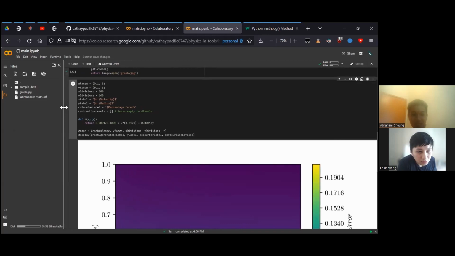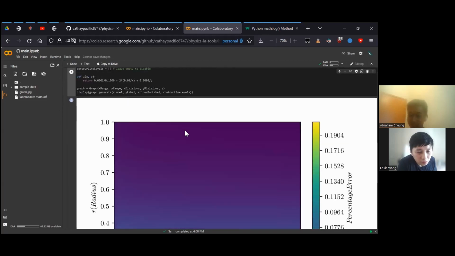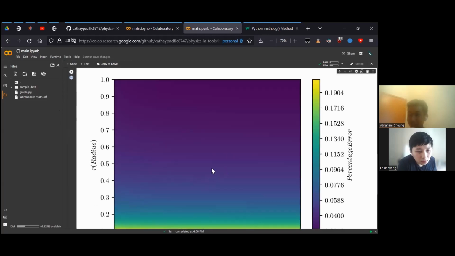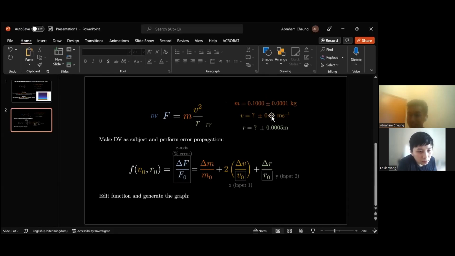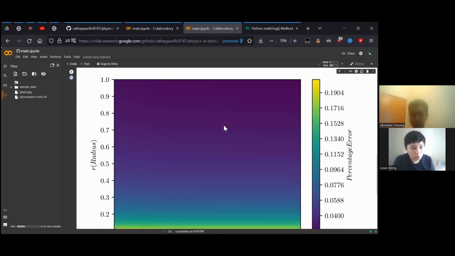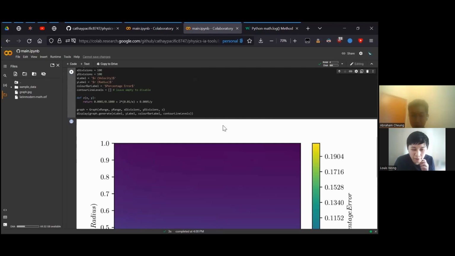Not really, but I think you can modify this graph to use it for other variables. Again, maybe you can set the velocity to a specific value, and then use the mass as the y-axis. You can use that as well. So this is a way to get around not making a 3D one. Of course, the 3D one is the most comprehensive and you literally see every dot.